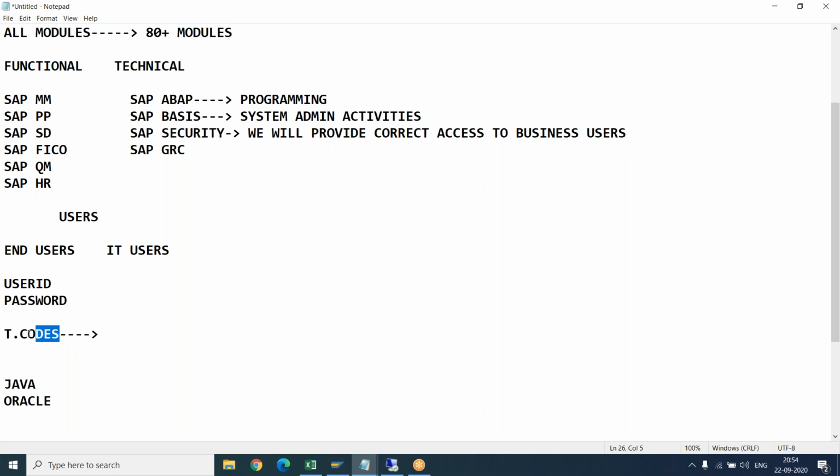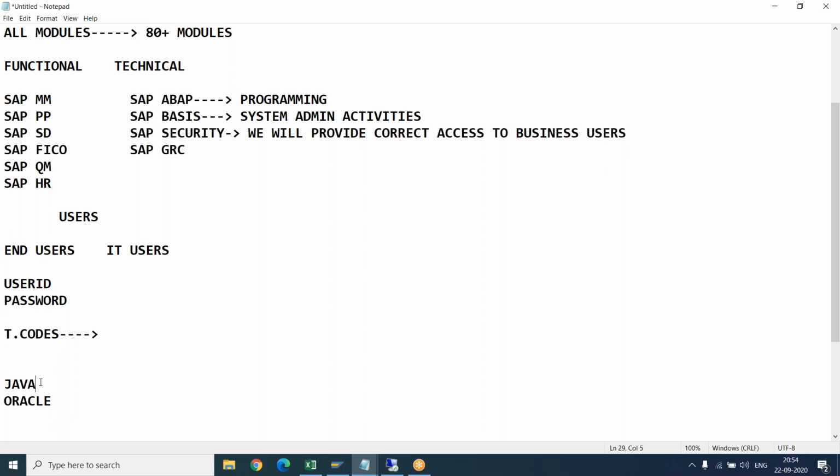See, by using transaction codes, for example, once we are logging into the SAP system using user ID and password, after that, assume I am the sales consultant. Daily, I want to create a sales address in the SAP system. How to create it? By using a transaction code. For example, I want to create a general ledger account in the SAP system, or create a user ID. How to create? By using transaction codes. If you create, delete, or change anything in the SAP system, it is done by using transaction codes.